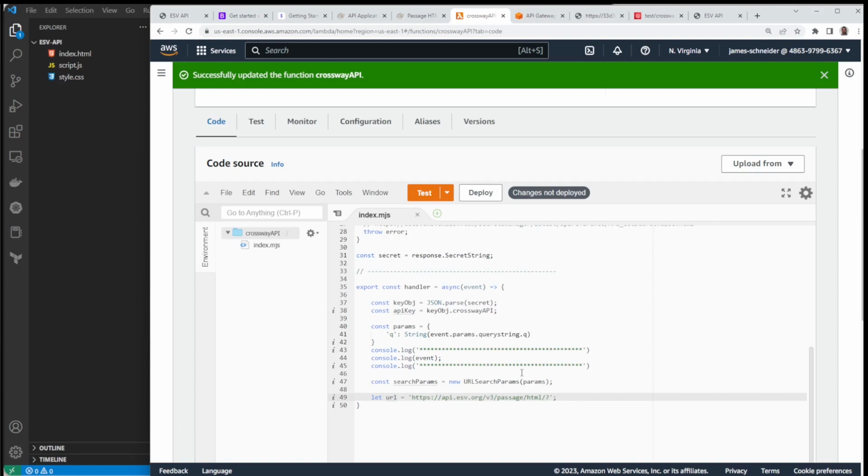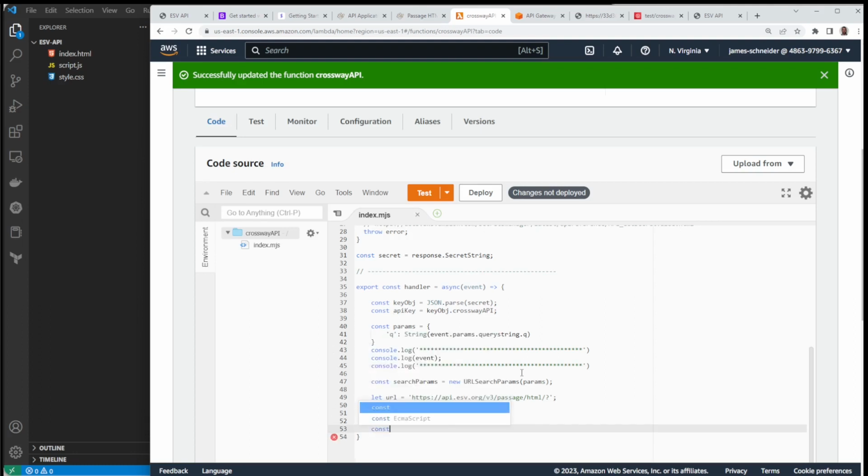So we've got the URL, and then URL plus equals searchParams. That plus equals, if you've never seen that, is the same as URL equals URL plus searchParams.